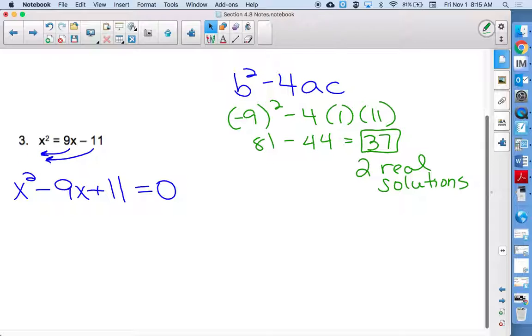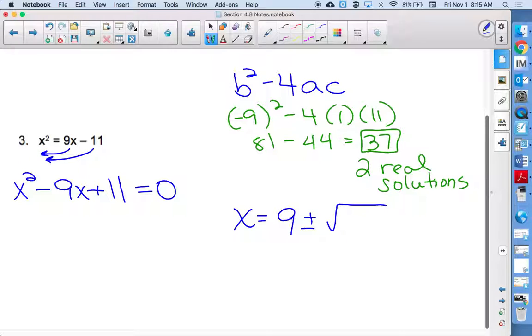Now I want us to actually find them. So we're going to use the quadratic formula. It's already over on the board. Negative b, Josh, negative b would become 9. Plus or minus the square root. I already calculated the square root because I already did b squared minus 4ac. Actually, Josh did that. And that's 37. And then we're dividing by 2 times a, which would just be divided by 2 times 1.